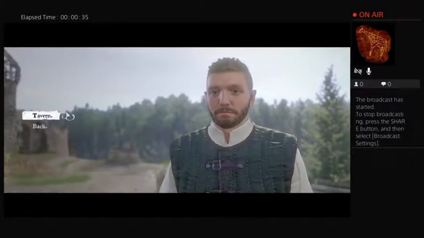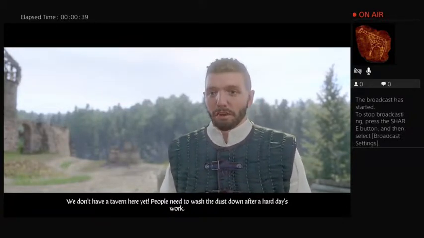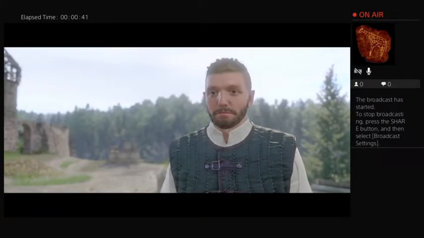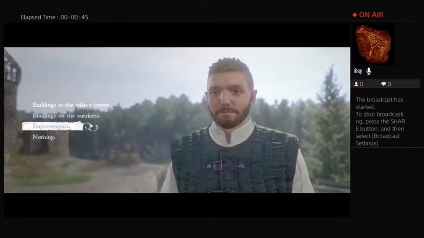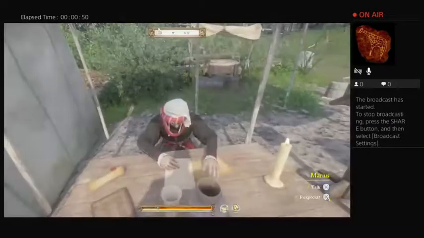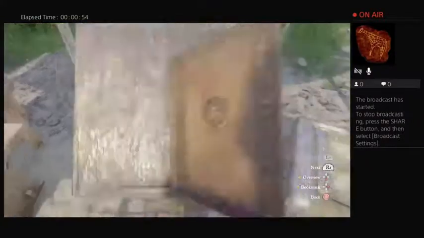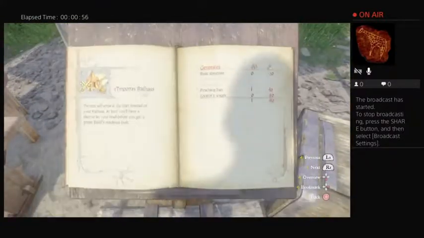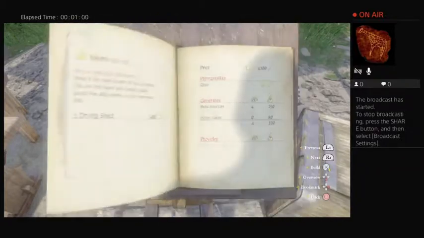I think the tavern brings in the most money, so let's see if I have enough. Wash the dust down after a hard day's work. True. It's impossible. Check. What are we missing? I'd rather not. What is it we are missing, Marius? Tell me. Let's see, what do we need for the tavern?